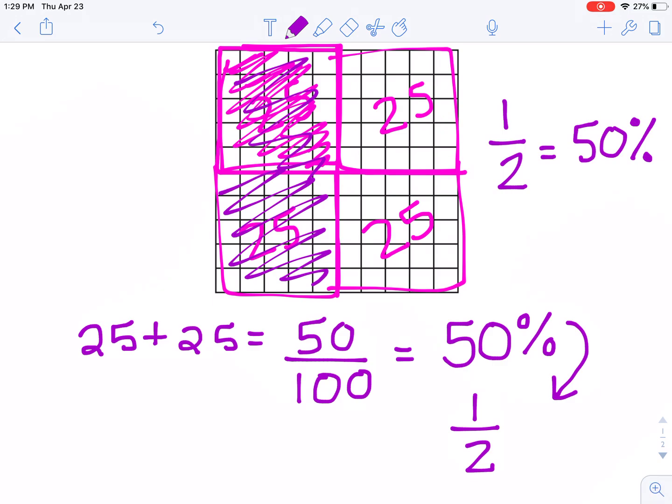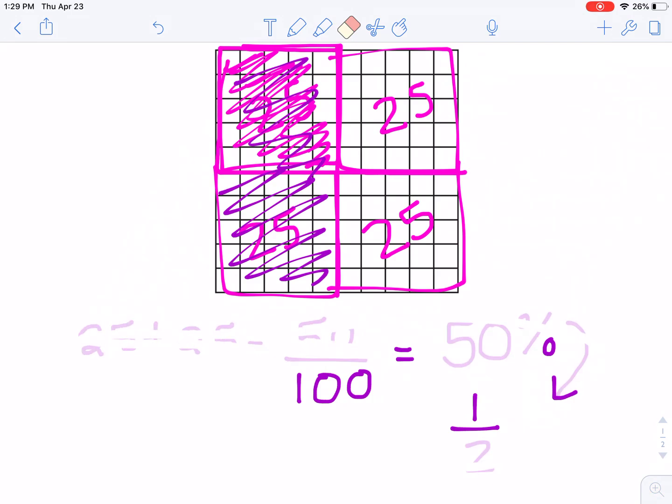Okay, so 1/4 equals 25%, and 1/2 equals 50%. And those are just reduced and easier for you to see, but those are percents that you can reduce them down and make them easier. So especially if you're going to be trying to find percents of numbers. All right, so hopefully that is clear.